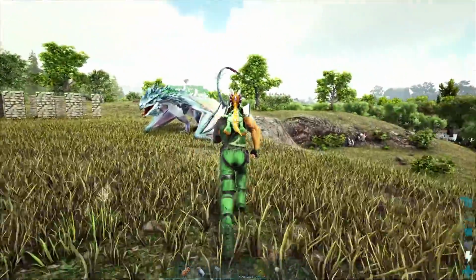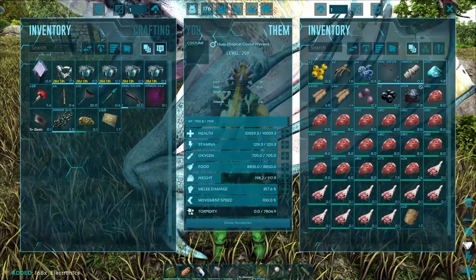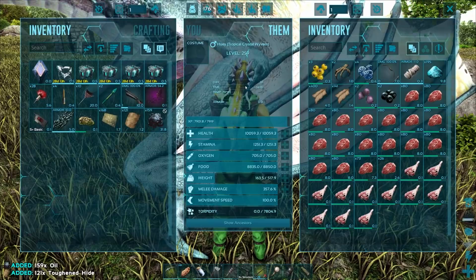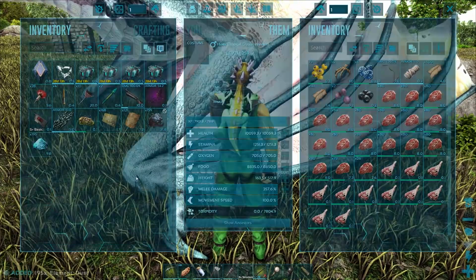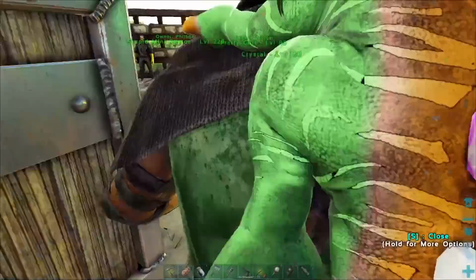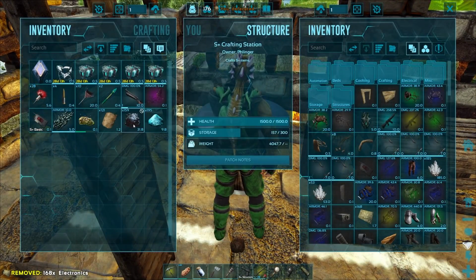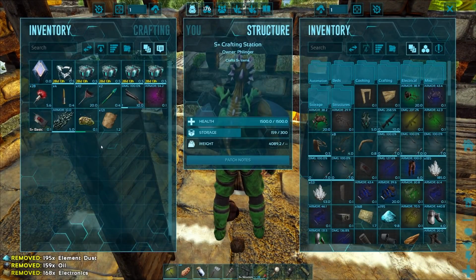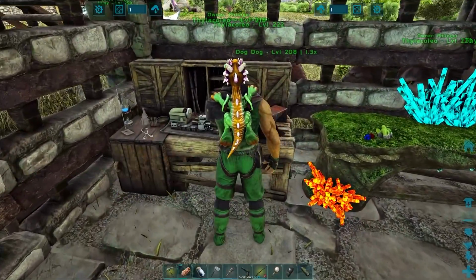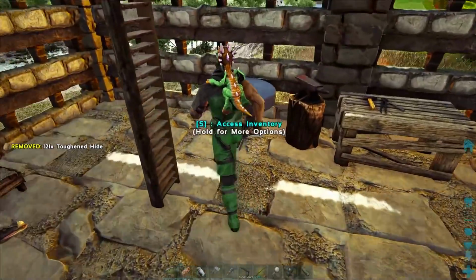Wrong one! Oh, I took out the Wyvern Flinger. Drink coffee! Oh my gosh. Alright, so take that. Sure, I guess we'll take that. And apparently poop on the ground. No regrets. The more toughened hide in the air, because that's what it takes to make the Valyrian saddles.